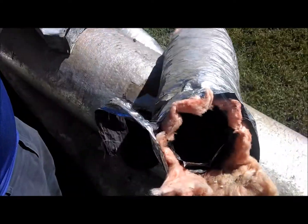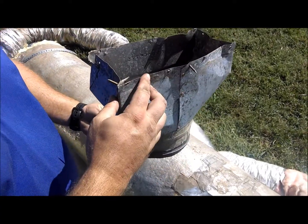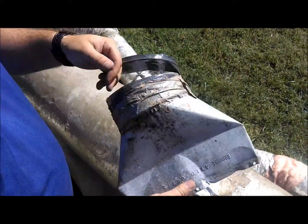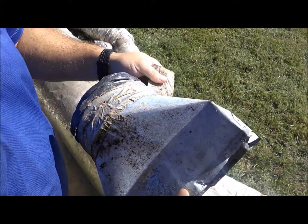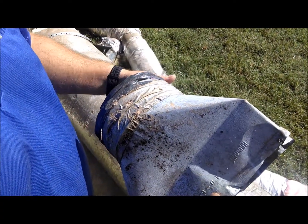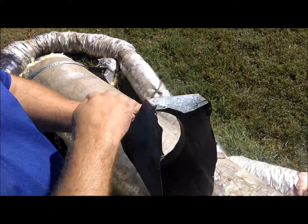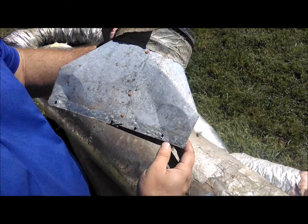I also want to call your attention to the actual boots. This is the boot that would, in this case, go through the floor, and there's a lot of airflow also escaping, not just through this old nasty duct tape. What we use is a mastic tape or duct butter. Those are the only two ways you really want to seal the flex lines onto these boots.